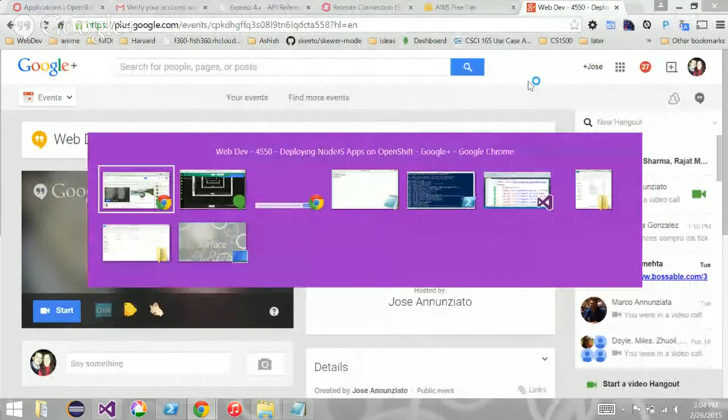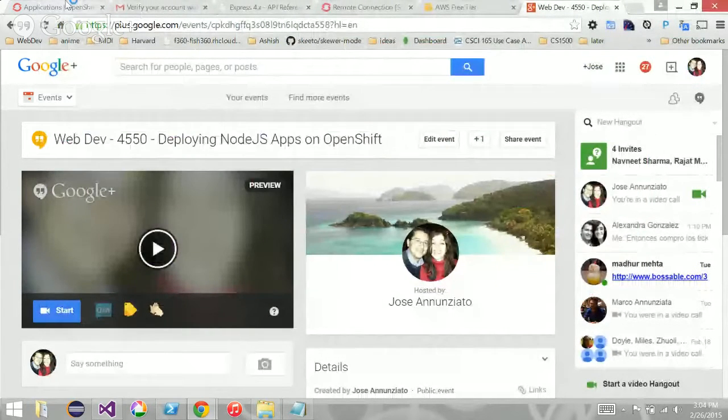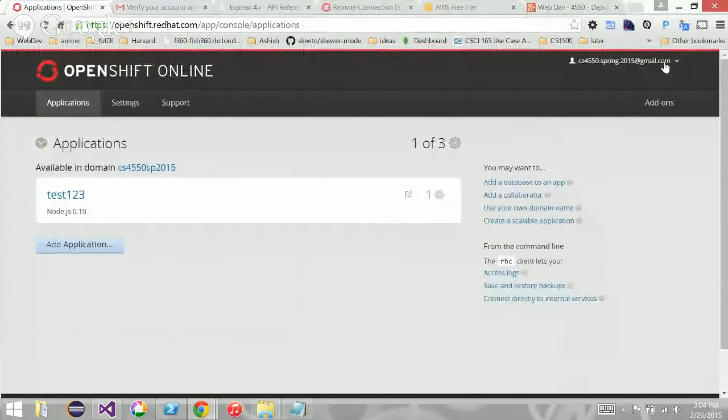All right, let's see. OpenShift. So yeah, that's my login, and I was already testing it to make sure that it was working. So you should, over the weekend or by next week perhaps, create an account in OpenShift. Okay, and it will ask you to install a couple of tools.